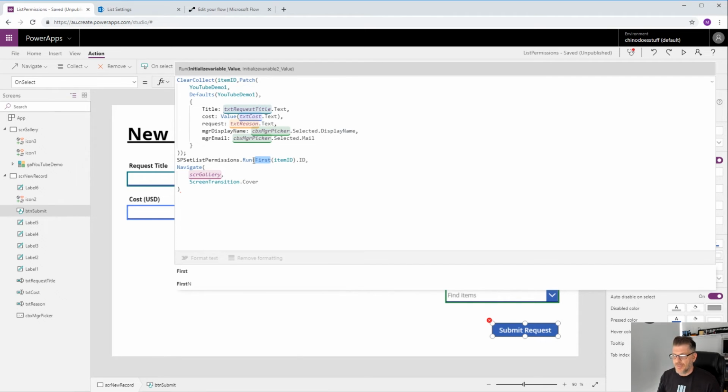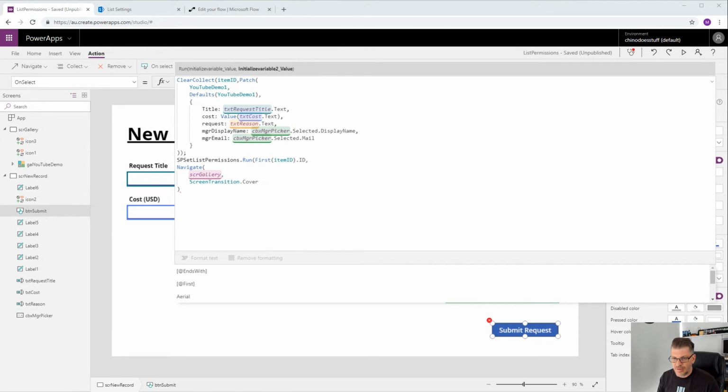So in here for my first parameter, I'm typing first, open bracket, item ID, close bracket, dot ID for the unique ID for that record.